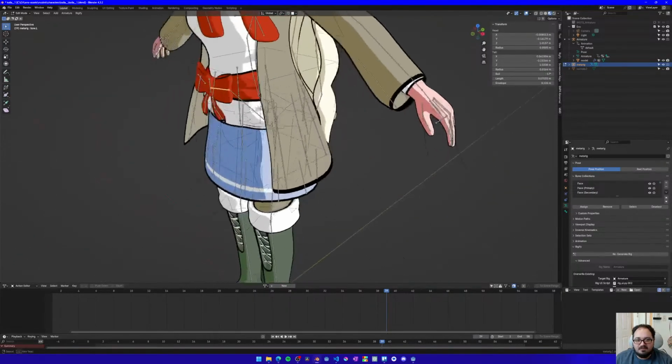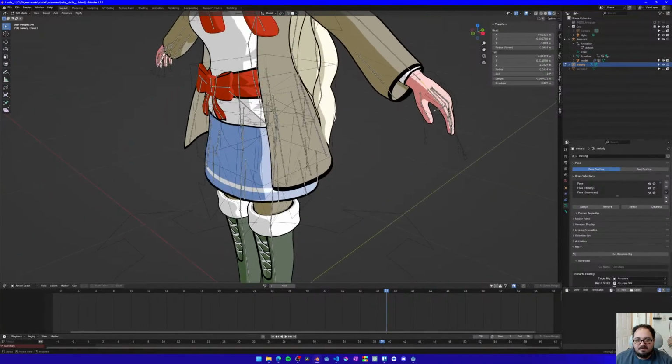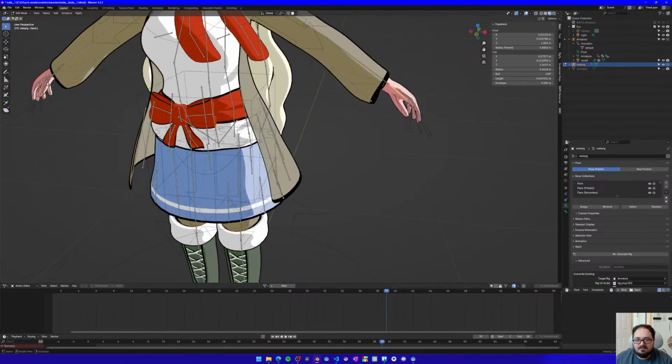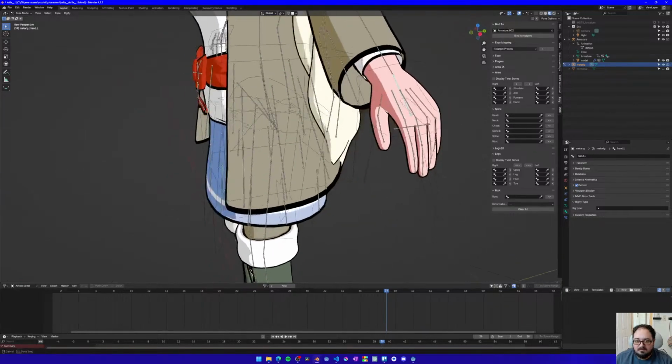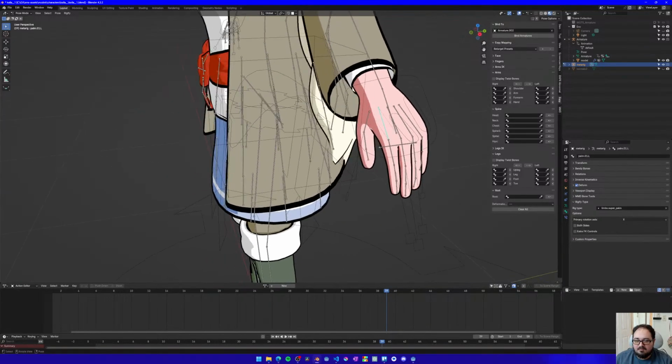We look at this hand, should be a rigify type on some of these. So that's a finger, that's a super palm.